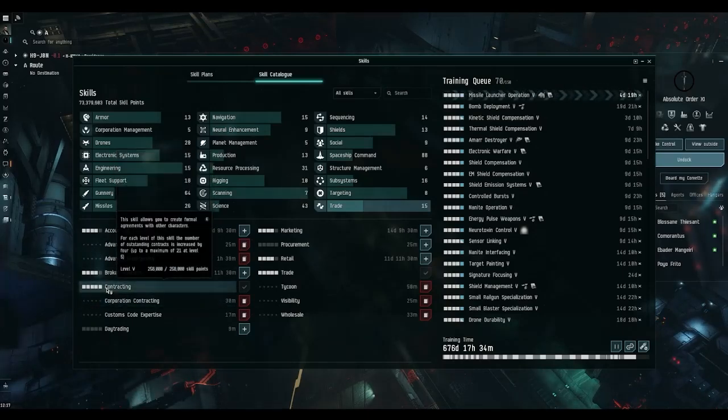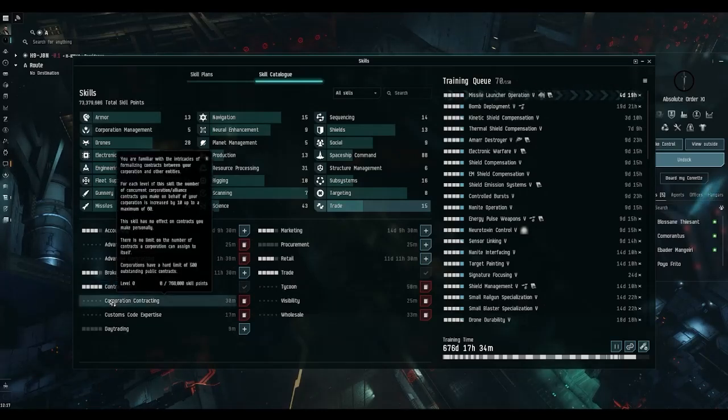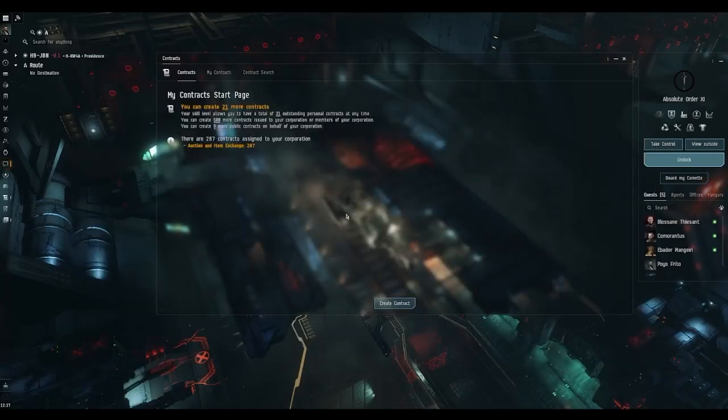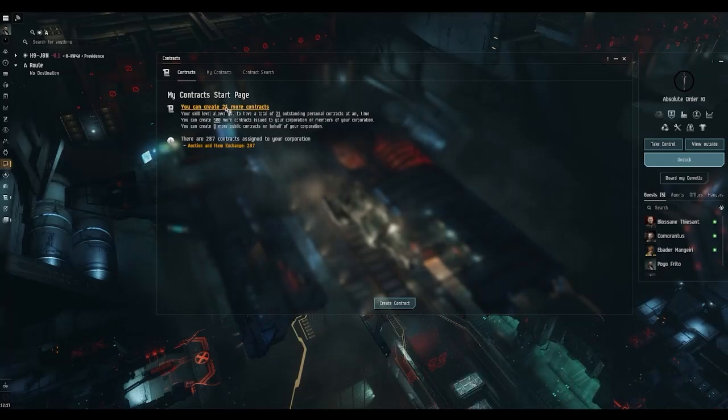It allows you to do an infinitely higher amount, up to 21 for this initial level, and then for this one, each level gives you an additional up to 60 on behalf of your corporation. I need to train that, but for the skills that you need, you can see I have the max level, so I can make 21 contracts.